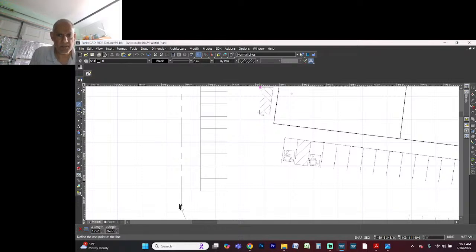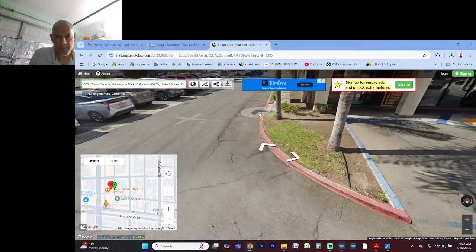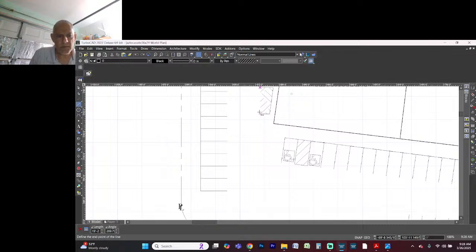So we do the length of, it's at 19 feet there, 25 feet, 25 feet. Let's make it 30 feet. It's going to be straight up until, make it 40 feet. Nope. 35 feet.